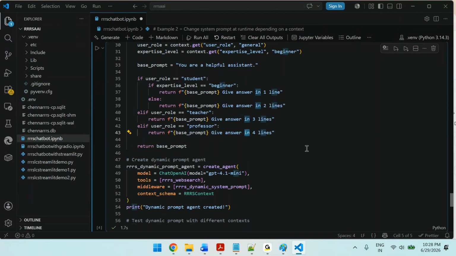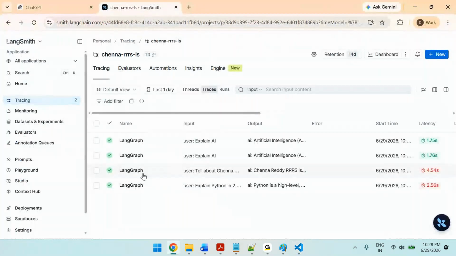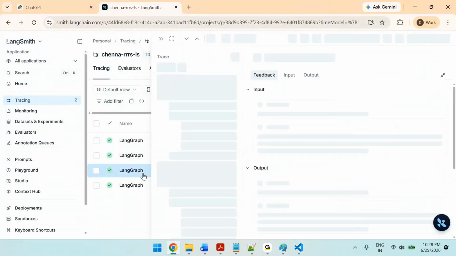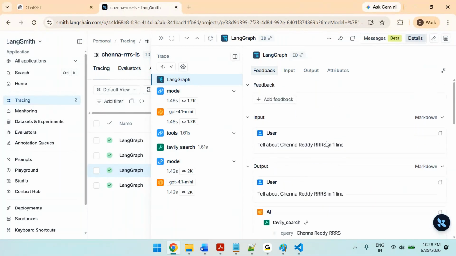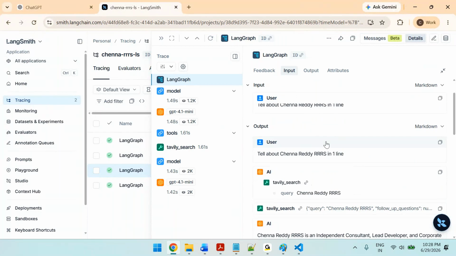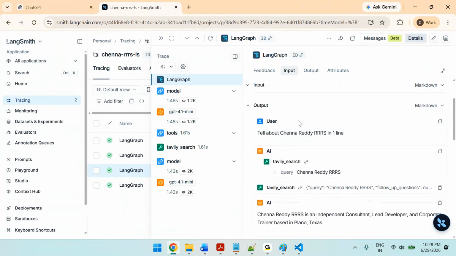But we are not able to see the system prompts in the LangChain application. So in the LangSmith, we can see. So therefore, go ahead and see this one. Open this. If you open this user prompt, you can see.